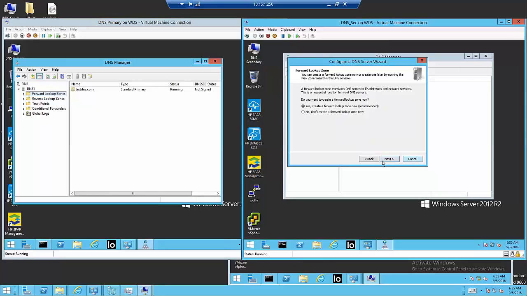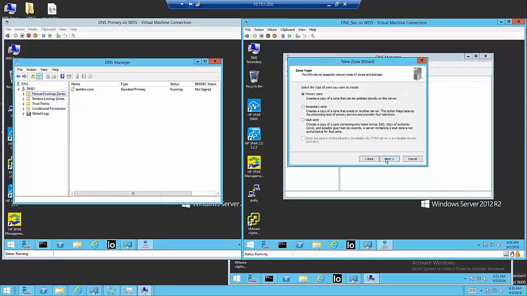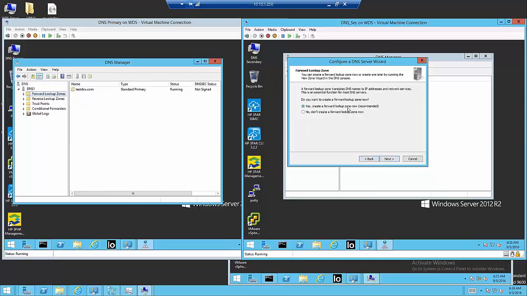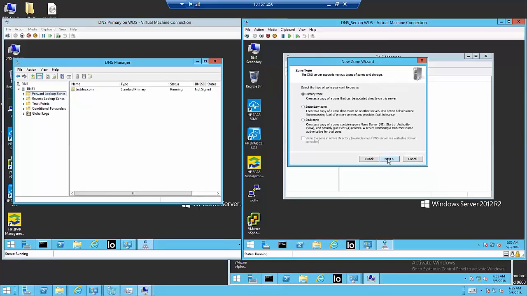Yes, forward lookup zone, recommended. It's configured the same way, but this is the secondary DNS. Rather than selecting primary over here, you are going to select secondary.